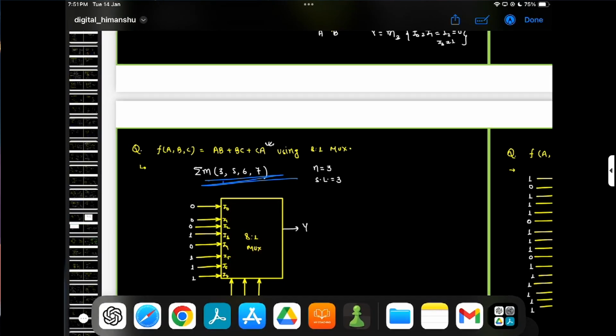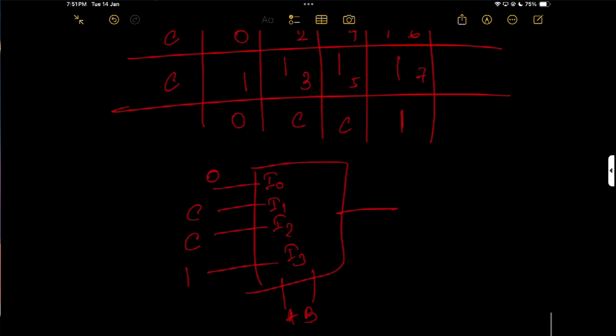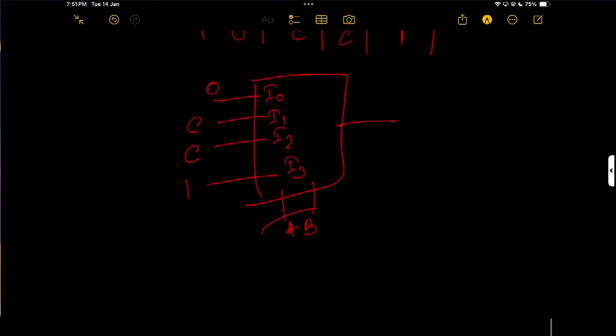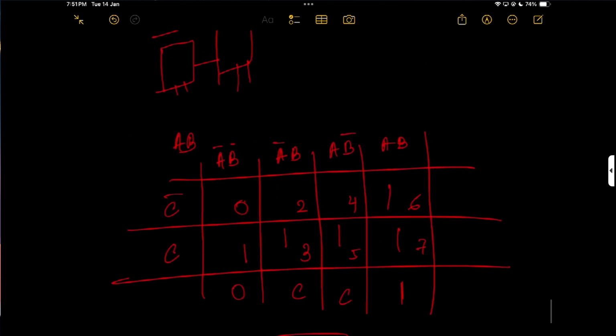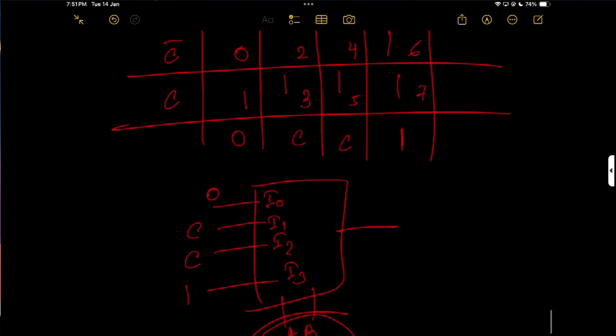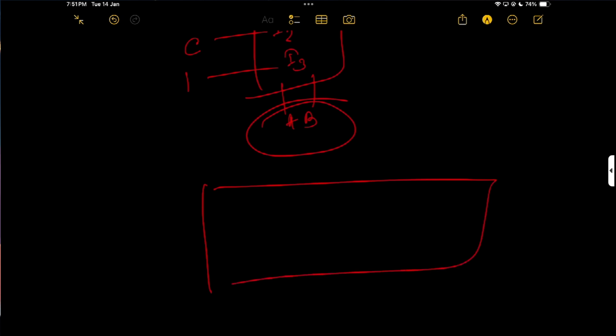Okay, by an 8 cross 1 mux. So what I actually did is I did it by a 4 cross 1 multiplexer. So if 8 cross 1, then probably you need to choose more, something like this.